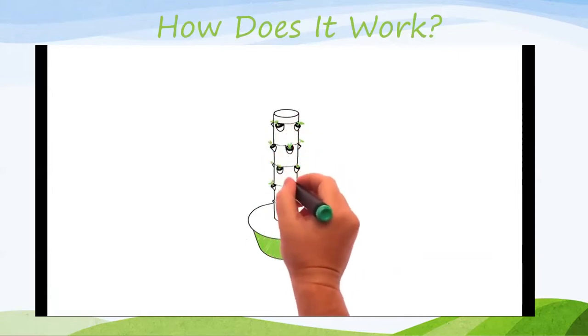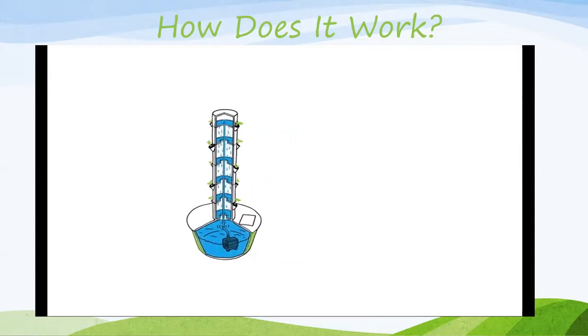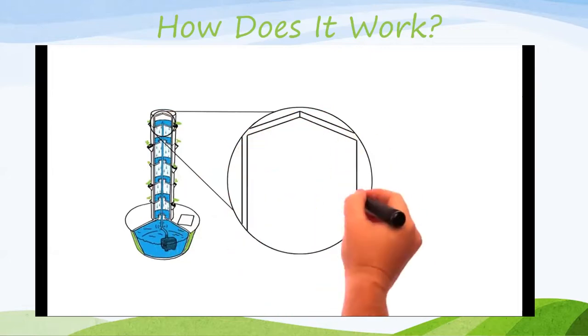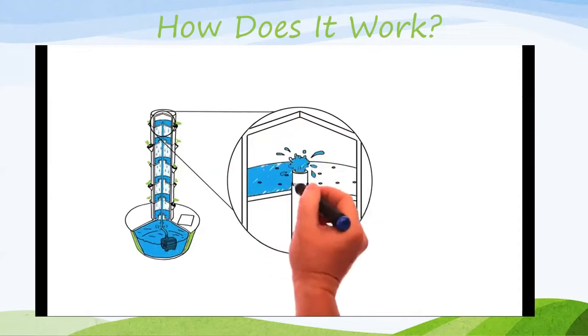The process begins once the seedlings have been placed in the Tower Garden. Here they will be nourished with Tower Tonic nutrient solution. Inside the reservoir is a small, low-wattage submersible pump. The pump pushes the nutrient solution up through the tower to the top. From there, the nutrient solution drips through the central tower using a special device that evenly cascades the solution over the exposed plant roots. On the journey down the tower, the nutrient solution feeds the roots and becomes highly oxygenated as it cascades gently down the reservoir.